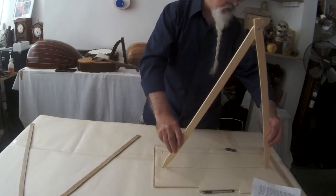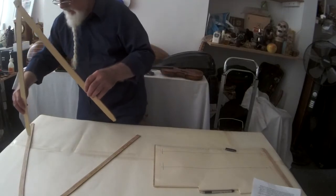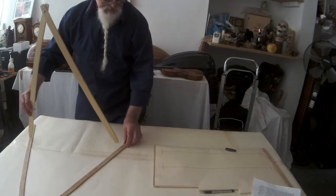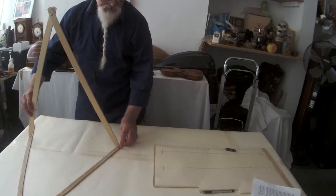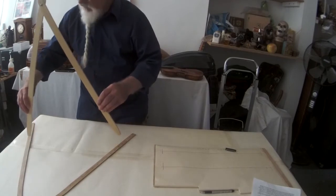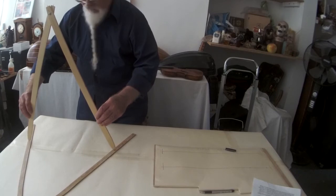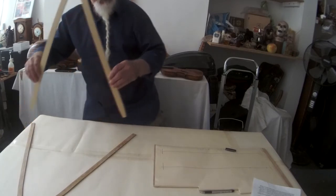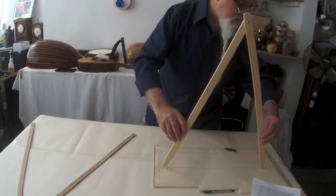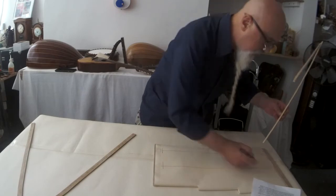There it is. Now I keep the same measurement on the compasses and I set the sector to that distance at 18. I just close the sector. 18. And I take a reading from 17, closing the compasses appropriately. And I set the sector right there. That gives you fret number 2.